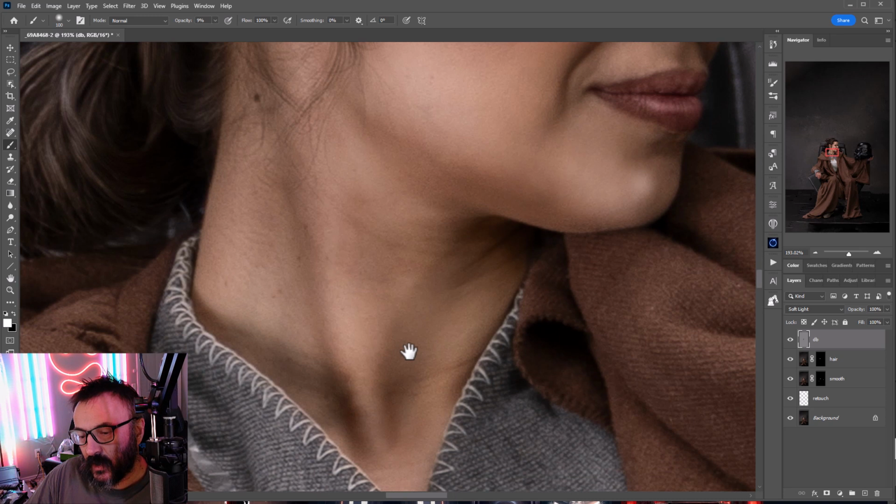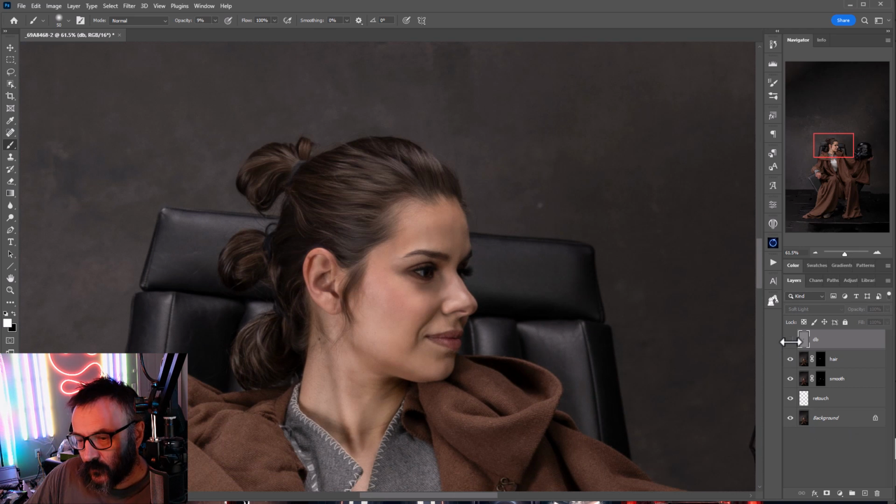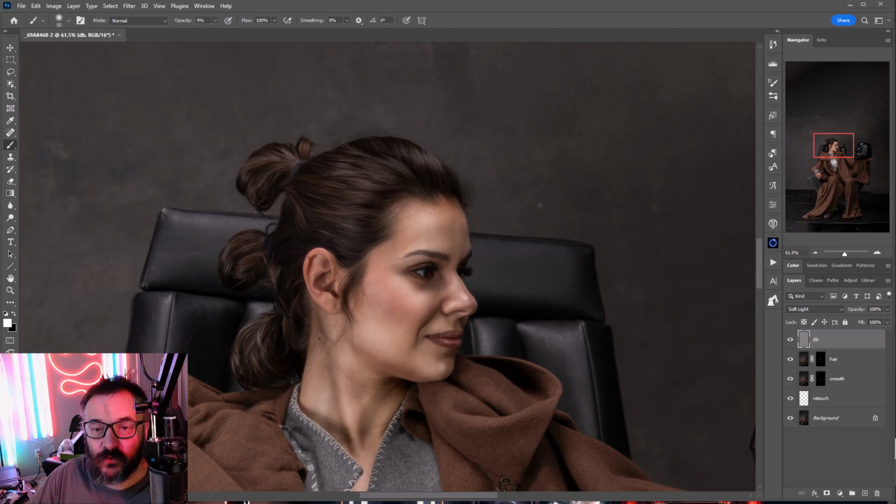This way it will help me to create those highlights and shadows. Okay, there you go. If we look at the face before and after, you can see it does not change much, but it adds just enough shape to look better.